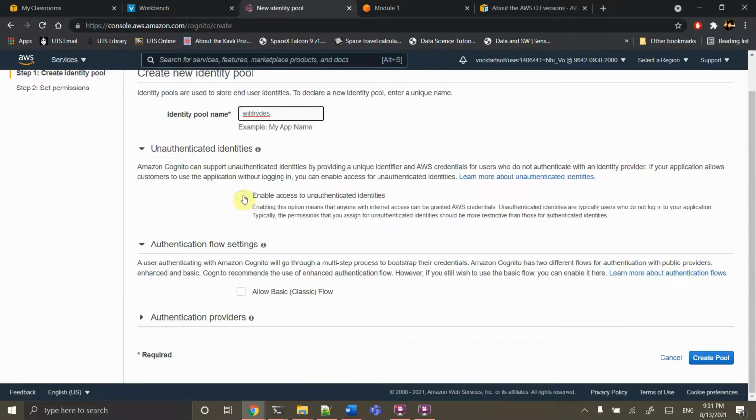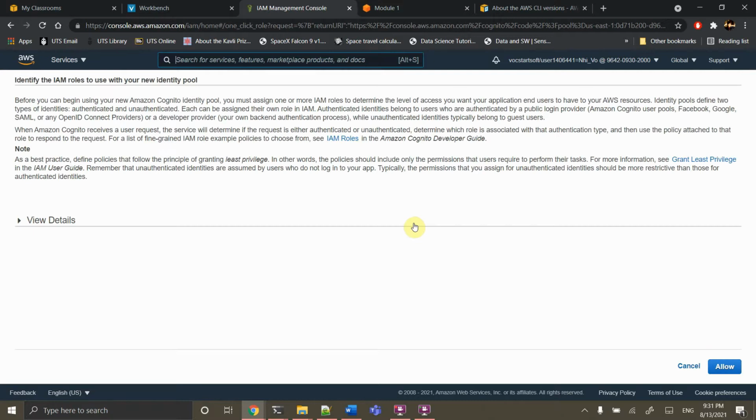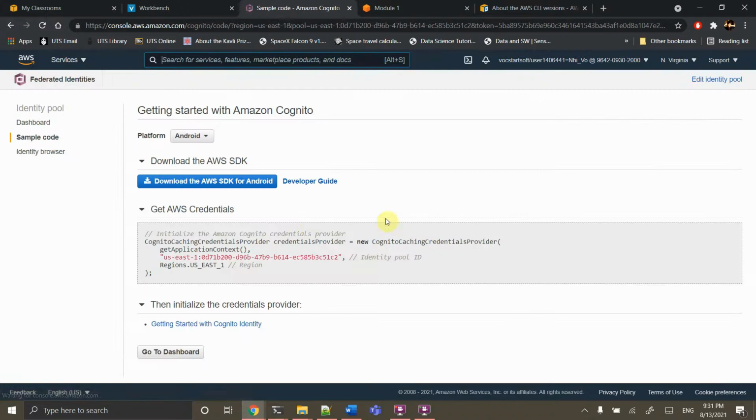And then we go into enable access to unauthenticated identities. Allow. Okay, from here, just go to the dashboard.